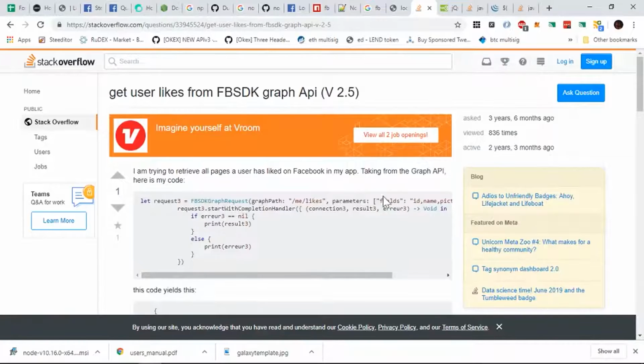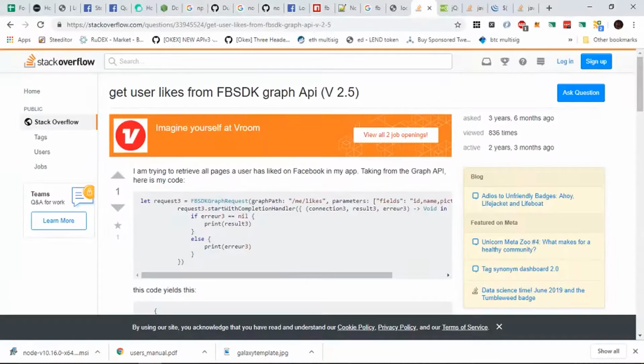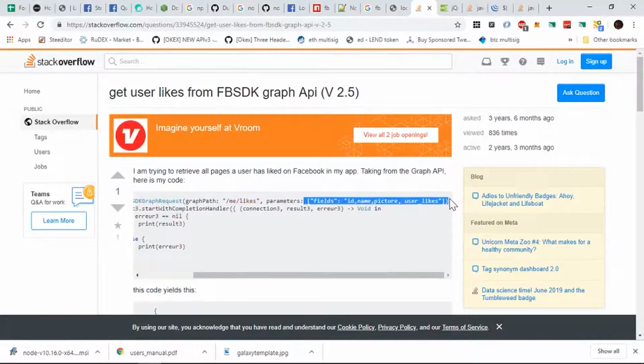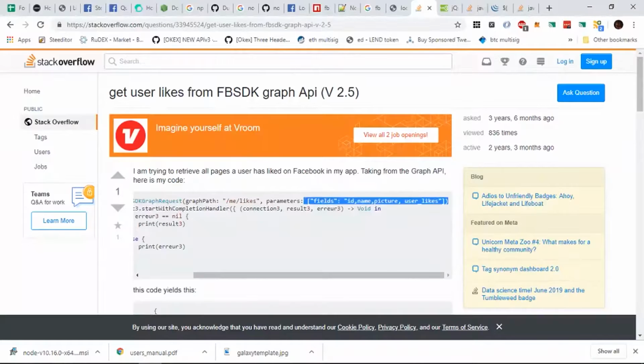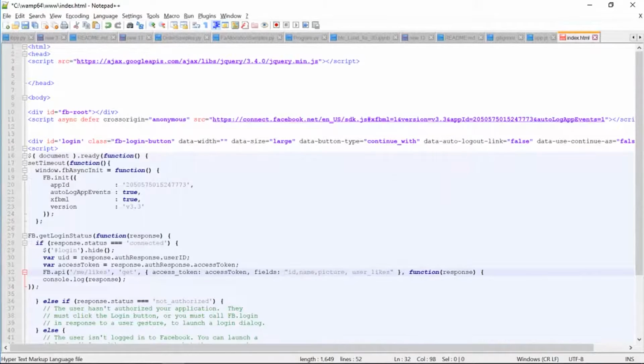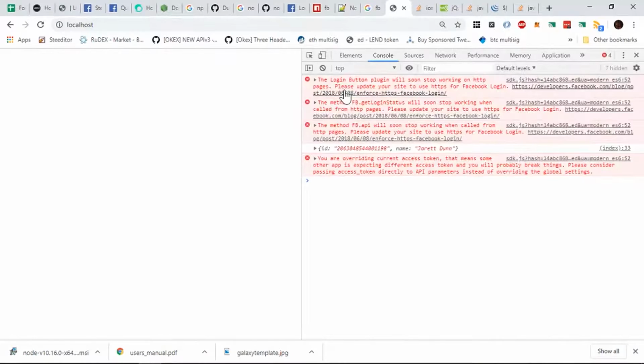Okay. I'm going to need permission for this. I'm going to have to figure out a way to add permissions to the Graph request.